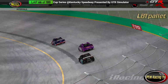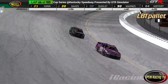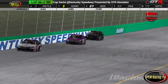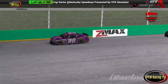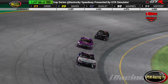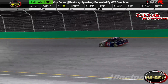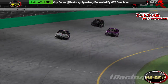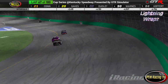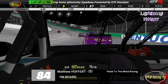Corey Reed opts into pit road, so it looks like he's going to try to stint out for a 35-lap gap. I don't know if that'll be enough time with the pit strategy, the fuel, and the tires, if that is actually going to be enough give or take. This is a very interesting situation here. Everyone's been let loose and let go, and everyone's been just kind of patiently waiting for results. Everyone just finding openings where they can, making moves where they got to, and hoping for the best.